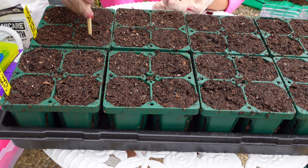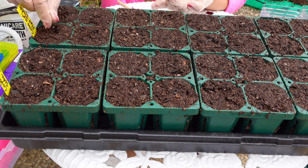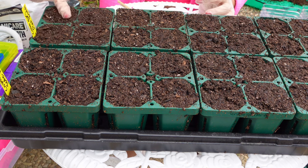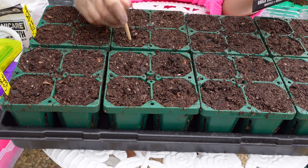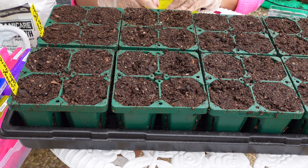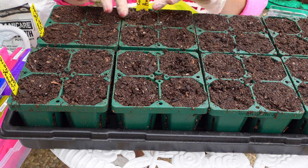But when the seeds are germinated, you need to slow down on water, because too much water, too much moisture can cause root rot, and your seedling will end up dying. And you don't want your hard work to go to waste, and also you're going to waste the seed as well. So watch out on the soil after the seed germinated.